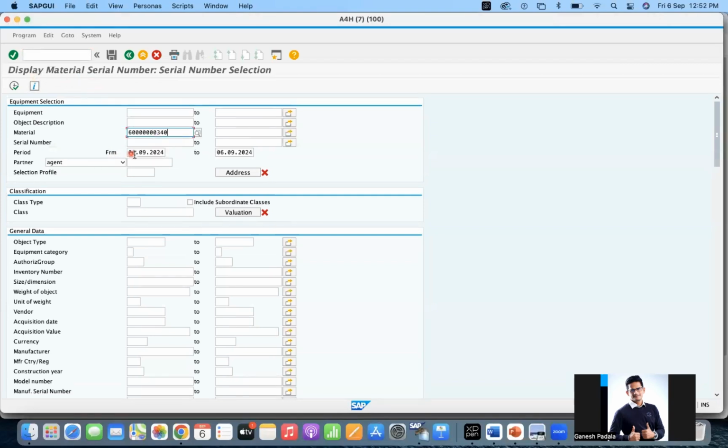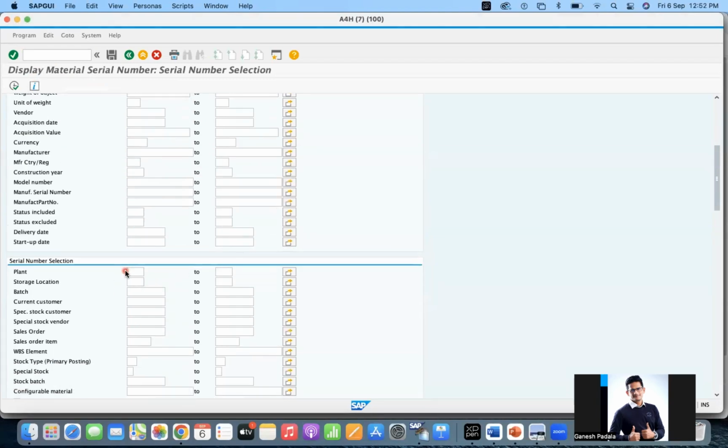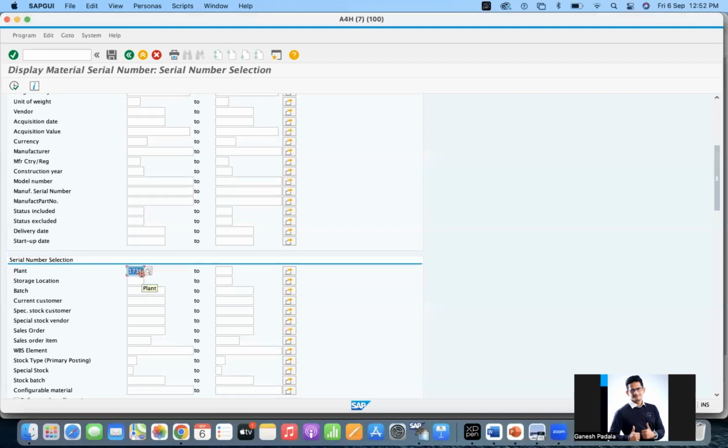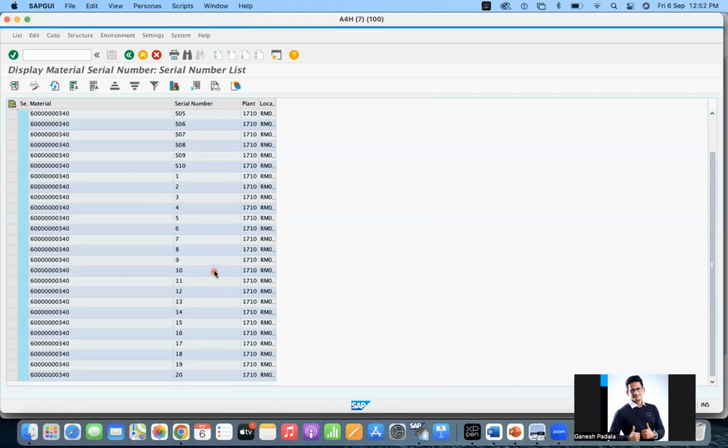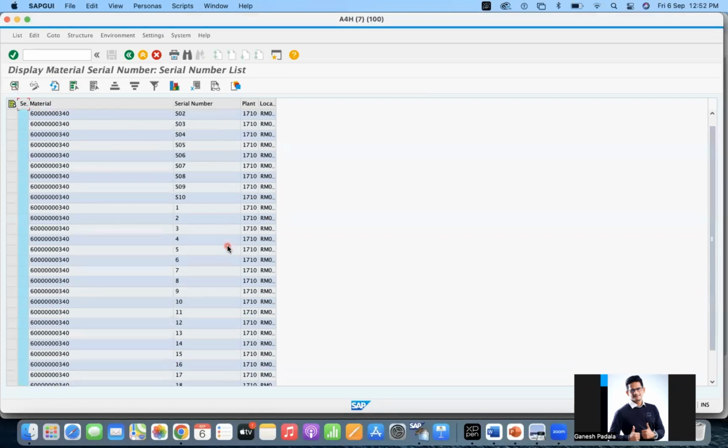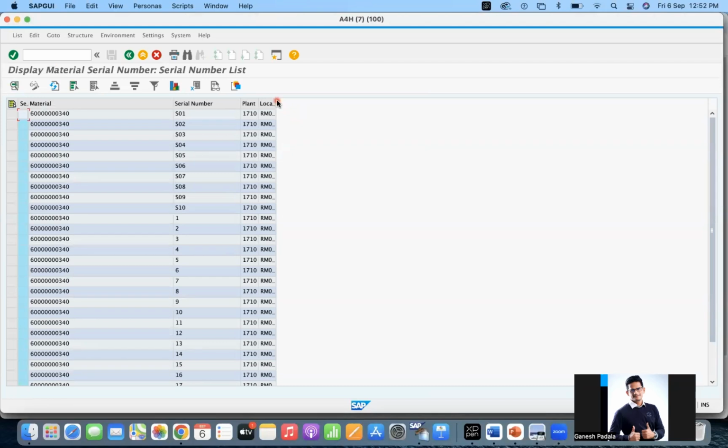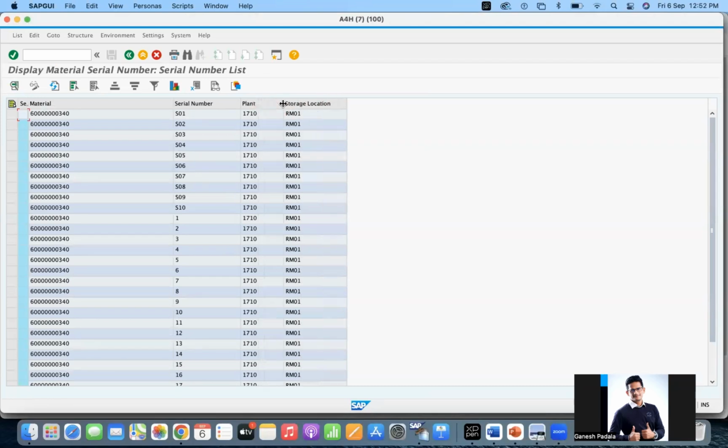Give the material number and plant 1710 and execute it, so that you will get the list of serial numbers which are available in the stock. You can see the plant and storage location, and material serial. So now we have seen how to check the list of serial numbers of a material by using IQ09.